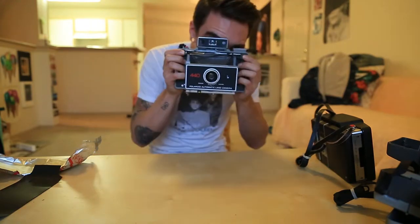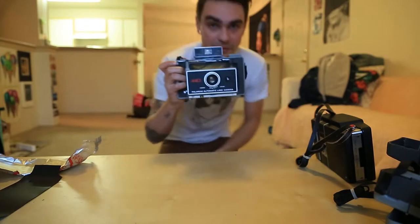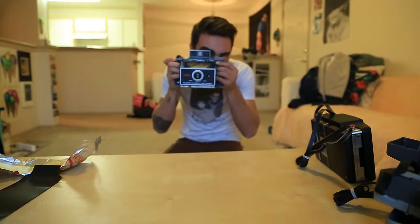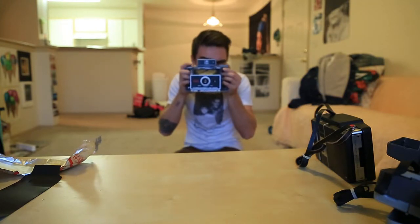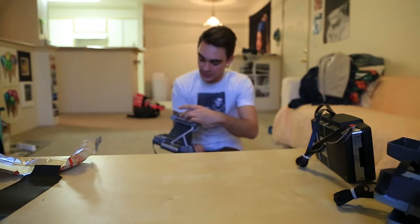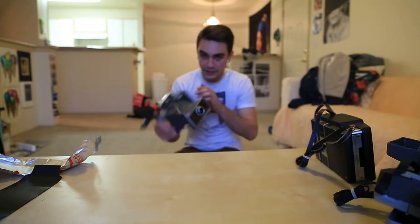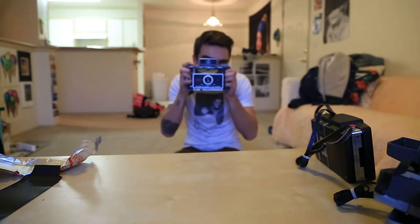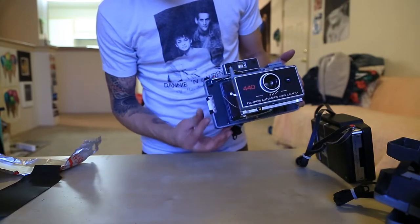Now I'm going to focus lock it, and then I'm going to switch over to the focus hole like I was talking about earlier. This is actually pretty close. I'm going to have to scoot back to capture this. So I'm aligning the two images to become one, and then I frame it again and snap my photo. I'm actually going to set this to lighten because it's a bit dark in here. So setting it to lighten. Take your photo. And then once you take your photo, you're going to grab the first little paper tab here that's sticking out.